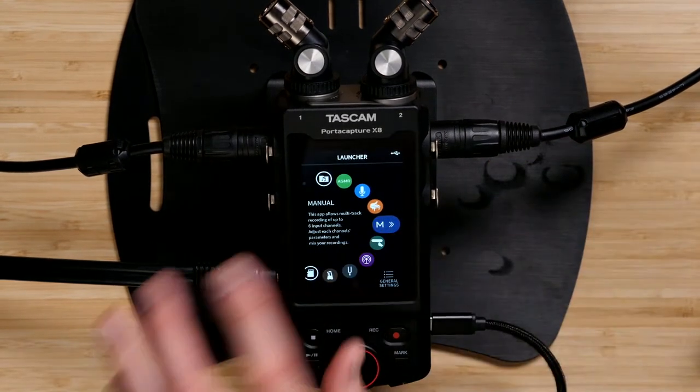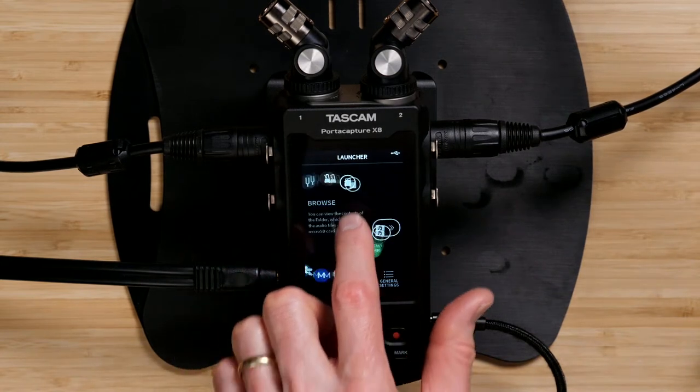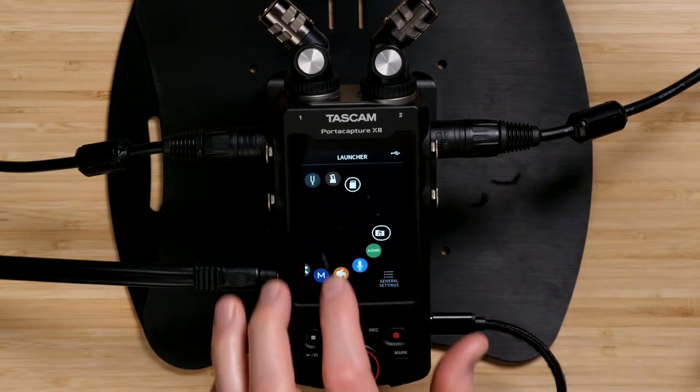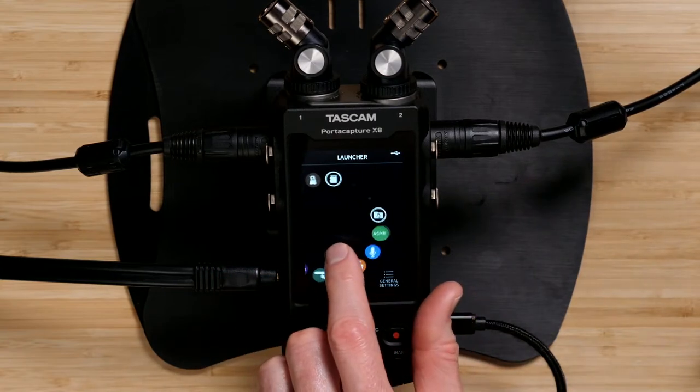All right, then of course you have this beautiful three and a half inch screen, touch screen in fact, and it works really beautifully. When you turn it on, of course, you're at this launcher page, and this allows you to browse the files that you have. I'm just gonna run through the menu here.